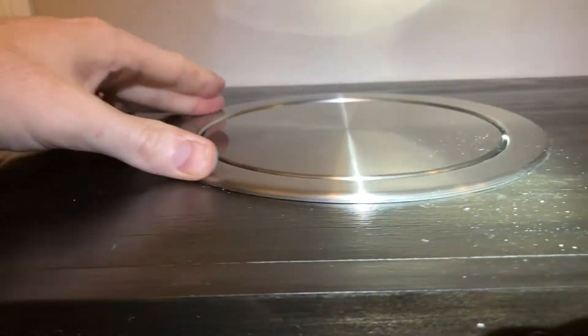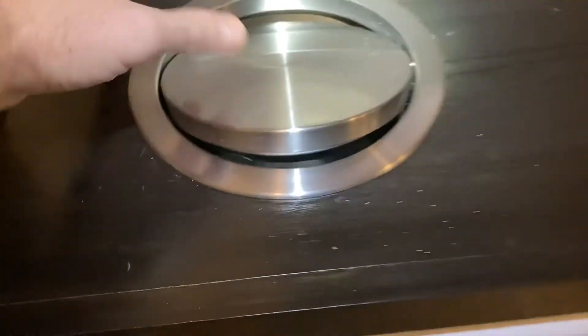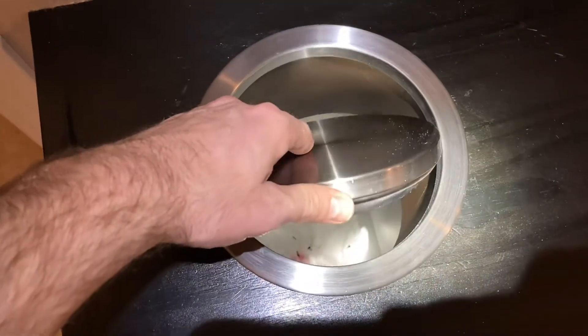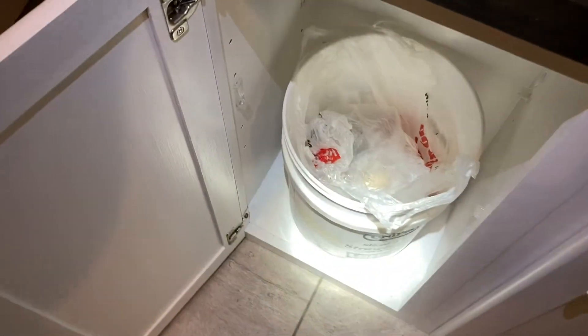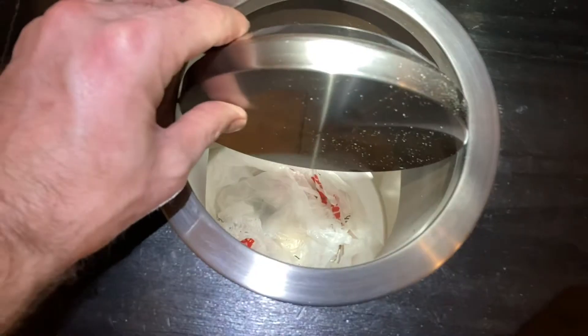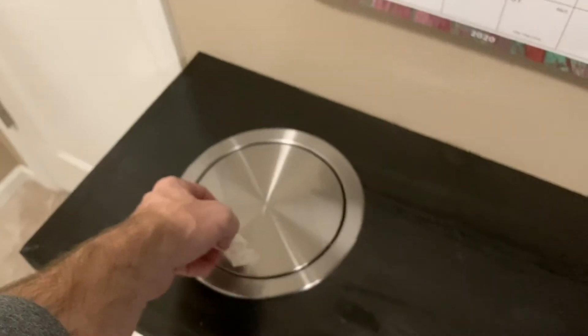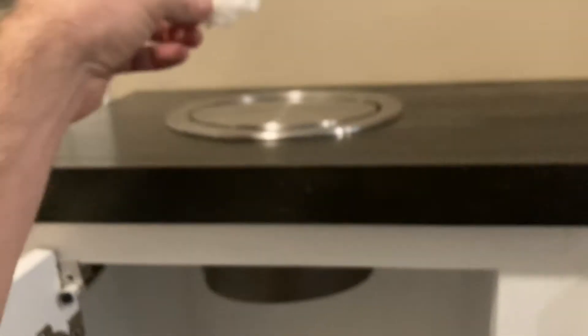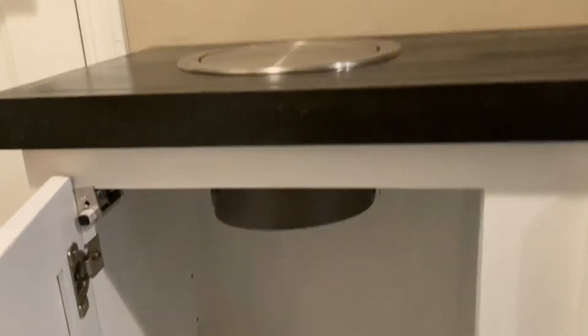That's what it looks like once you get things dry-fit in there. I'm not gluing it in because I want to be able to remove it to clean it — it's our primary trash can so it'll get crummy after a while. For large items, you can open the cabinet door and put trash in through there directly. You could also use a taller trash can with the lid removed so items don't fall as far. Let me test it out — you can see items fall right through the chute with no way for them to go off to the side.